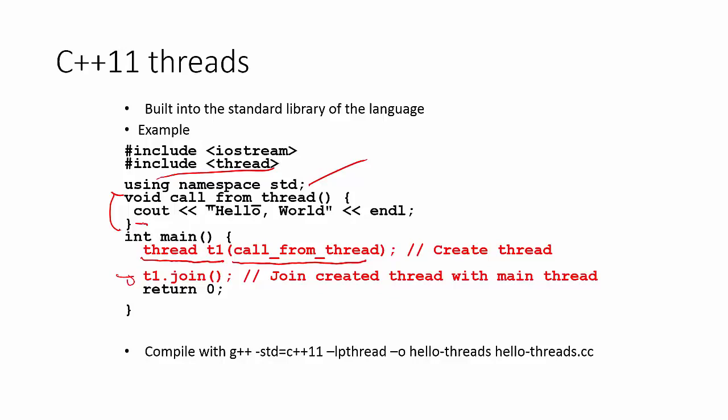In order to use this in your own code, if you're using G++ or GCC, you need to specify that, so far, C++ 11 is not the default standard of the language that GCC will be using. So you need to specify -std=c++11, and you will have to link with the pthreads library, because GCC implements C++ 11 down below using pthreads. And -o, and this is of course how it's written in Linux and other Unix derivatives, -o will tell the compiler the name of the executable, and then you specify the source code here.